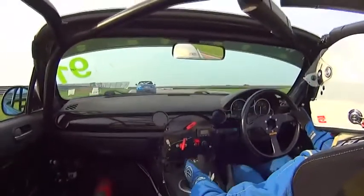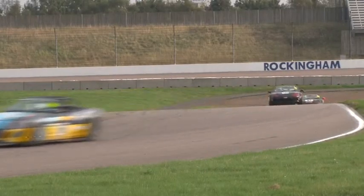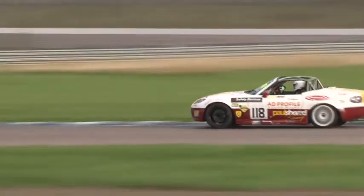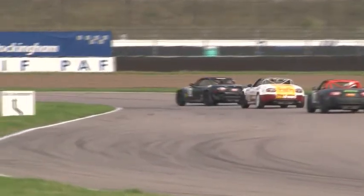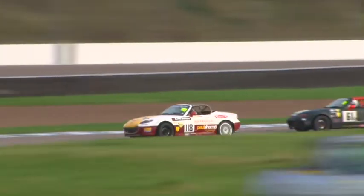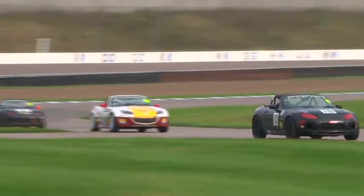And is that Ray Grimes just in front of him? It looks like Ray Grimes' car there. We've got this ongoing duel we were mentioning earlier, that's car number 10, Christopher Lord. It's 118, Russell Tamplin, and just behind that is Carl Andrew. Is it Carl Andrew? We were just riding on board with Carl Andrew, and I thought we had a blue car in front, so it is 61, Carl Andrew indeed. I could have sworn we just had a blue car in front of him, but I'm getting all confused with so much going on throughout the grid.